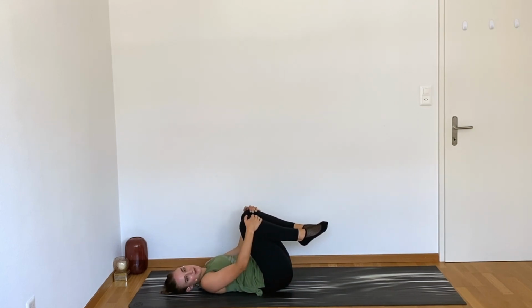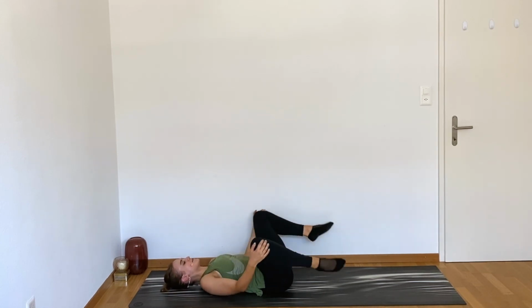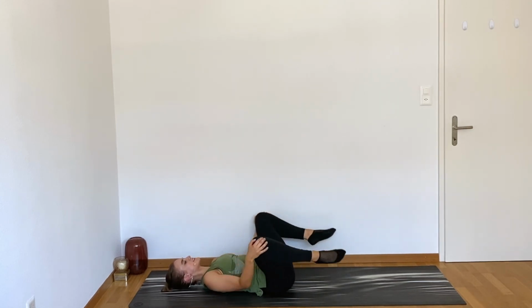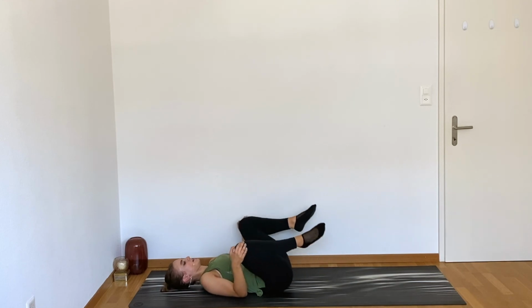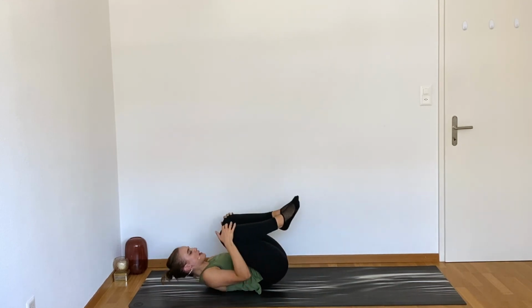Very nice job. You are through it. Really good work. Go ahead and give me little circles of those knees. First in one direction. And now circle in the next direction. Also known as the opposite direction. And then come up to a seated position and turn to face me.